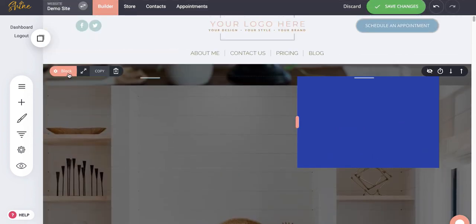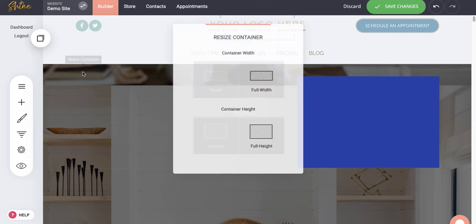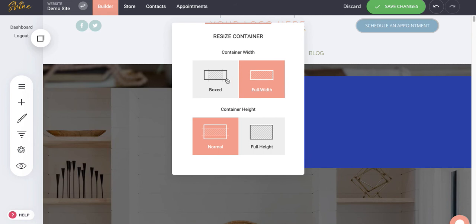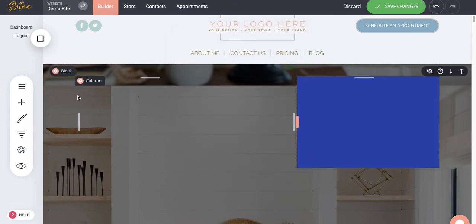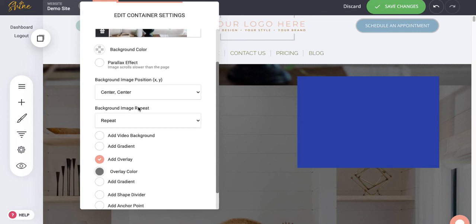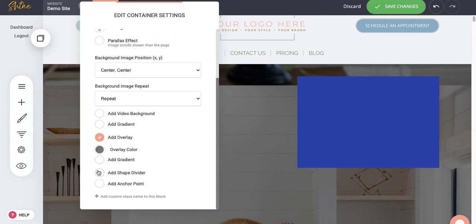And the block settings would be here. This block happens to be a boxed block. It can also be set as a full width block. And go back to boxed. And the settings for this block itself, again, the background image, the background color, if you would like it to be parallax or not, to have the images scroll, text scroll over the background image, I should say. The background positioning, gradients, shape dividers, adding this as an anchor point for any navigation you might want to do. That would be all of the settings for the block.